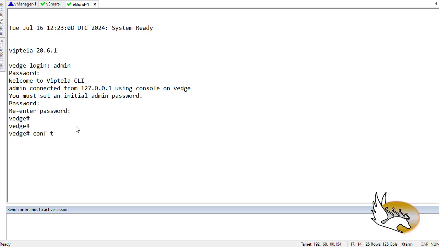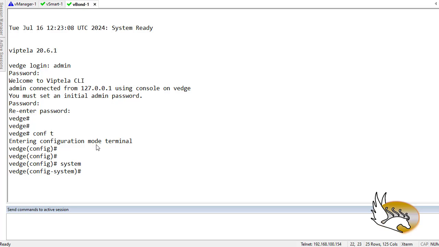Okay, so let's start from vBond because this is an essential device in here. What I'm going to do is to configure vBond in here. There are some important configurations here, which we are going to do. Under the system section, what I'm going to have is a system IP, which is going to be kind of a loopback interface IP address in here. And of course it doesn't have to be routable. You can just put anything in here. That's going to be an ID like a router ID. That's better convention, as I say, the router ID that you're going to configure for this. Let's say this is going to be 10.1.1.3. So that could be any number.